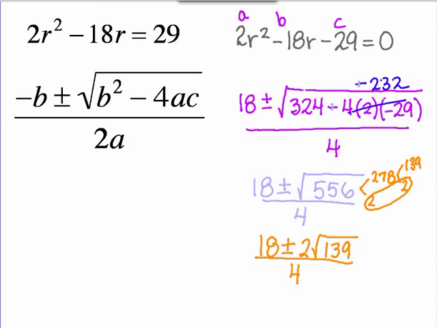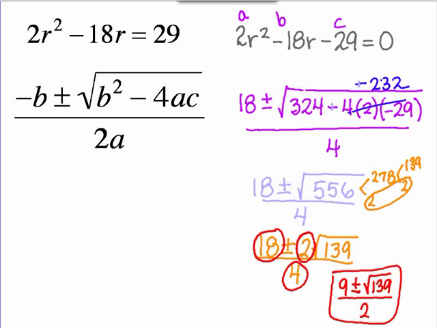Now we're going to look to see if we can divide. The numbers you are looking for are the numbers that are not in the square root. Everything else but. So 18, 2, and 4. Are those divisible by a number? Those are all divisible by 2. So I'm going to divide 18 by 2, in which case I get 9. I'm going to divide 2 by 2, in which case I get 1. I'm going to divide 4 by 2, in which case I get 2. And there is your final answer. But you can only divide the numbers not in the square root. And it has to be all 3. No, you could put 1, it doesn't hurt.